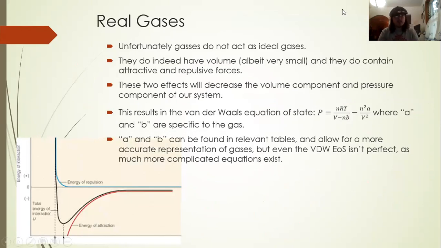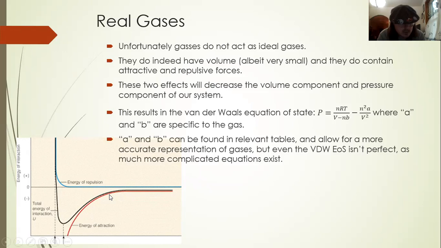Now, of course, unfortunately, gases do not act as an ideal gas. They will have a real volume. It's really small, but they will contain attractive and repulsive forces. These two effects will decrease the volume component and the pressure component relatively of our system. Because as you move gases together, if they're infinitely far away, it's essentially constant.